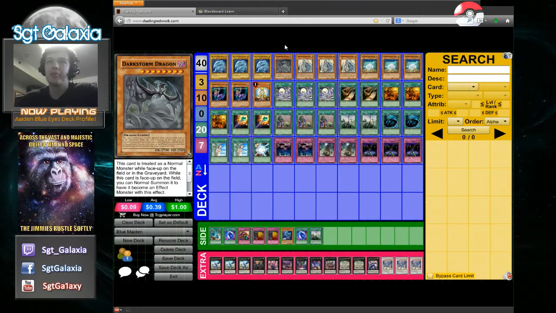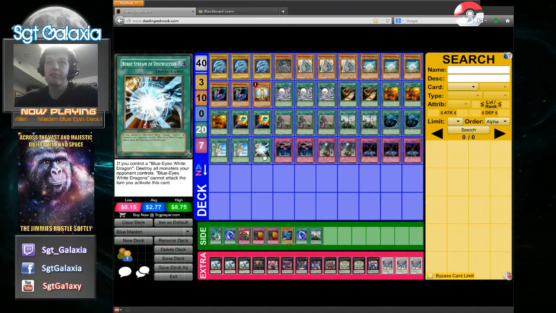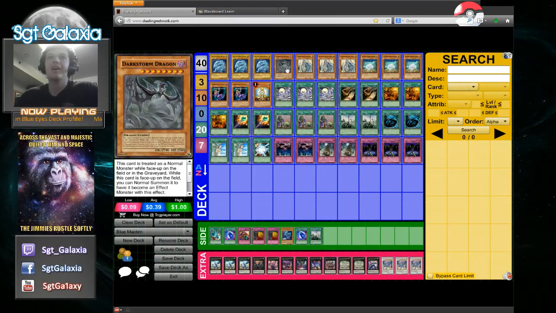Also, I just gave up the fact that I am gonna run level 8 synchros. But you're more than welcome to try to fit in a good level 7 dragon that's easy to ditch. By all means, like I said, we're trying to make this deck good. You could probably replace it with Blue Stream of Destruction if you really want to. I just wanted the card in there because it's stupid.